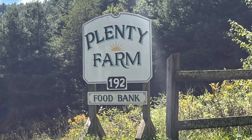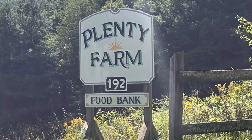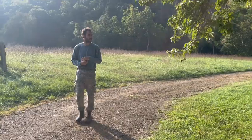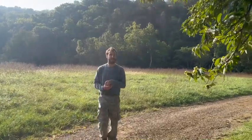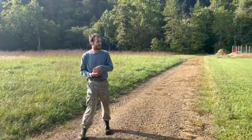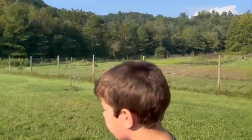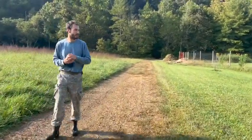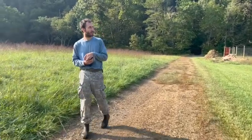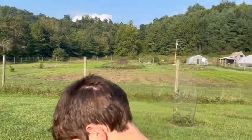Here we are at Plenty. This location was established around six years ago and is on 18 acres. When we showed up, we got to walk around with Mark and he showed us around the property. He's their head gardener. Mark's job is to use the space and acreage to fill in the needs where they're not met by donations, and you can see the garden to the right of us. He was walking us down to the river to demonstrate how nutrient-rich this area is because of the flooding and why the soil is so good.